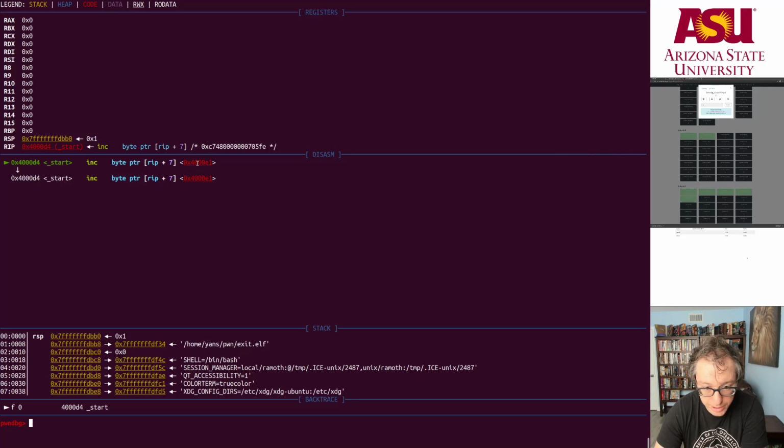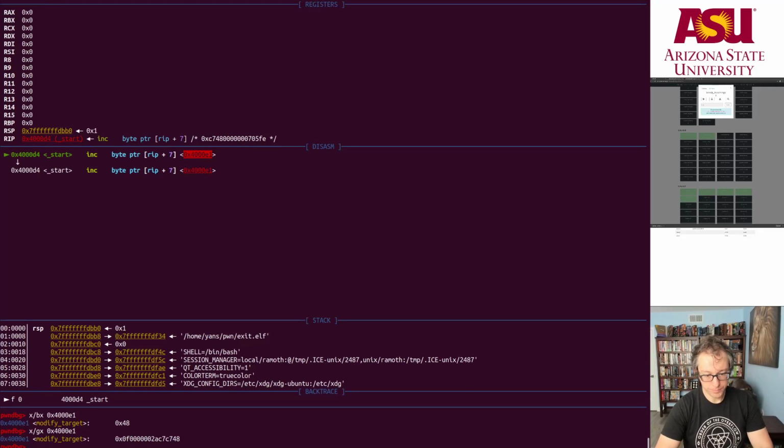Let's take a look at this, what will be incremented. Let's take a look at what is there right now. Wait, this is the wrong thing. This is the correct instruction.